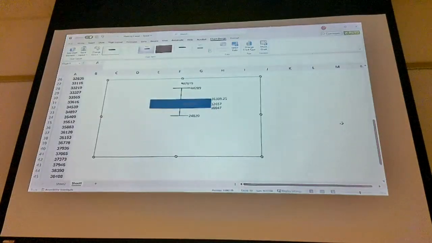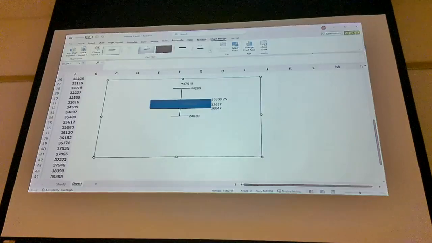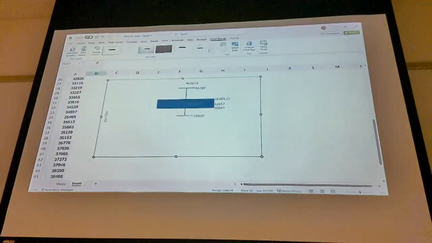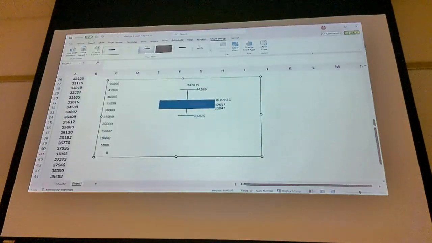You can also add the grid lines to make it easier to see. You can change colors. If you double click on it, it brings this up, fill, and I can then change the color to whatever I want. Kind of makes it easier to see what's inside.